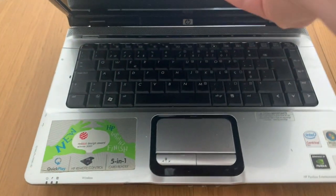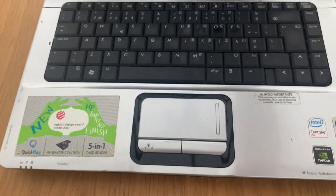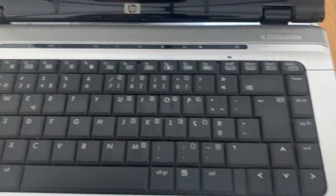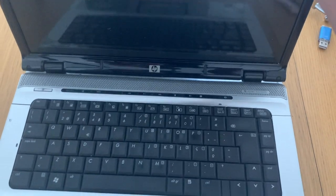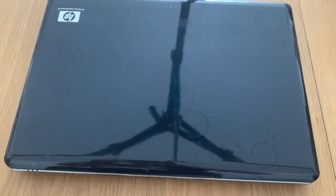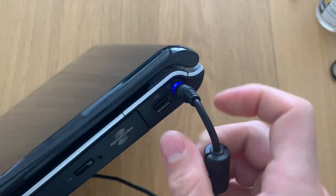So today I have here an HP Pavilion, which is an old PC, and we're just going to open it and change the thermal paste. These computers are not that easy to open and fix, so let's give it our best and try.